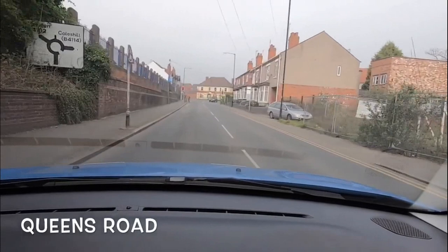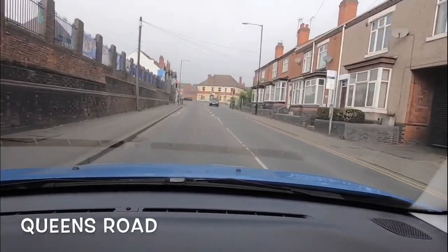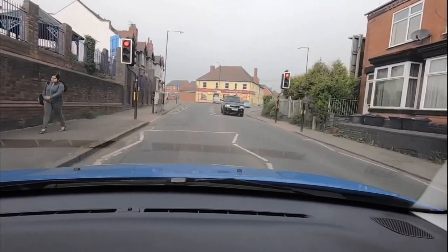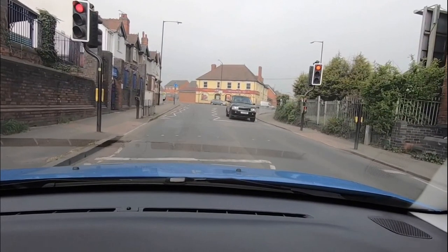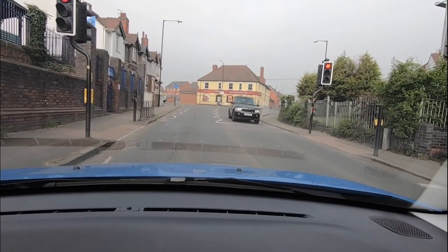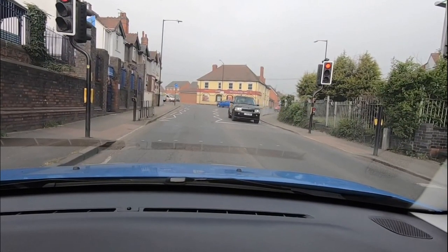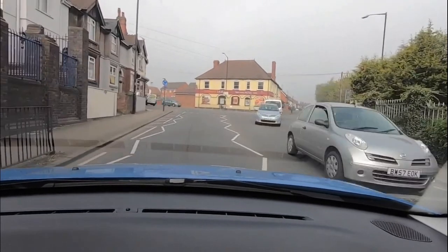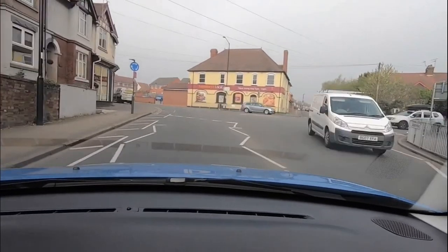Now we're coming up next to a roundabout. At the roundabout, we're going to turn right back into Beaumont Road, and because Beaumont Road is beyond 12 o'clock, if you imagine a clock face from here, then we would need to put a right signal on. Again, just confirming what you're doing to the traffic around you.